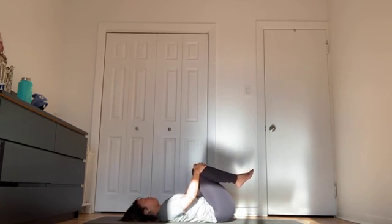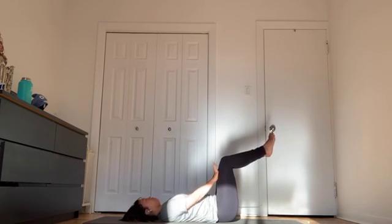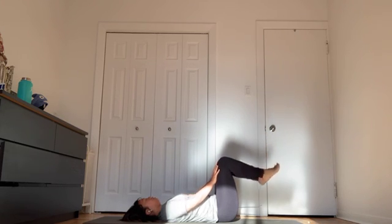Okay, so now from here, bring your knees over your hips and placing the hands onto the top of the thighs, or lower thigh, I should say, towards your knees. And from here, flex both ankles and push the hands into the thighs and push the lower back down towards the floor. And begin to activate your abdominal. And if I look like I'm doing nothing, I'm actually pushing really hard right here. It's hard to talk. So if you're at home, when you're practicing, keep pressing, okay? Press the hands into the thighs, thighs back into your hands, holding here for another 3, 2, and 1. Release your feet down.